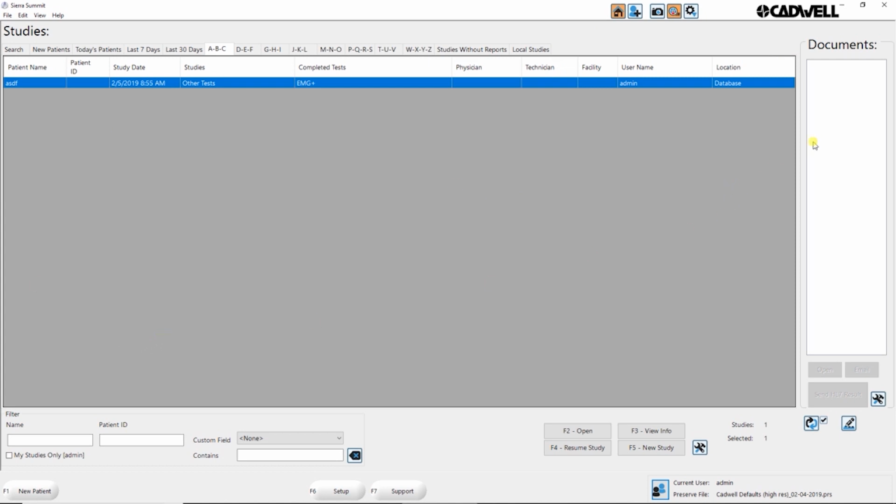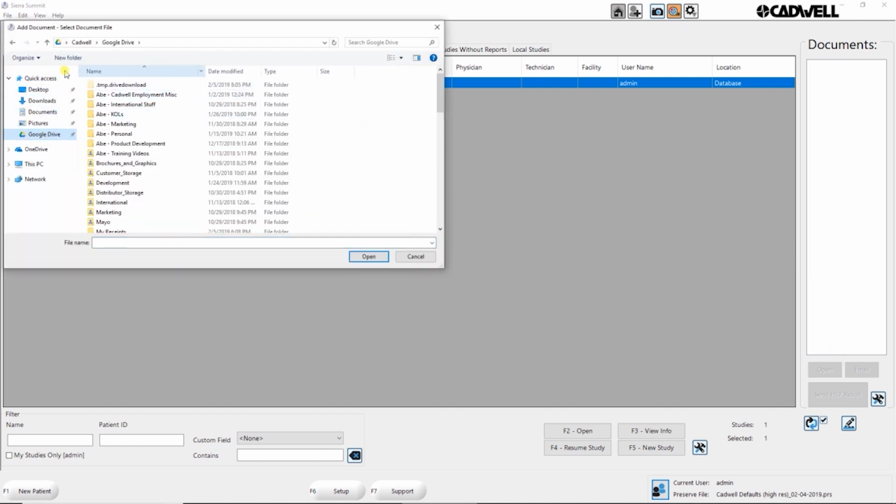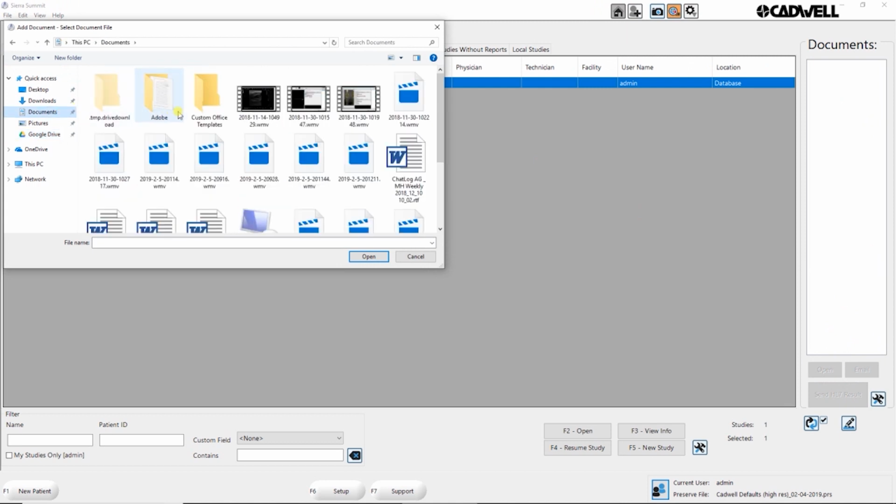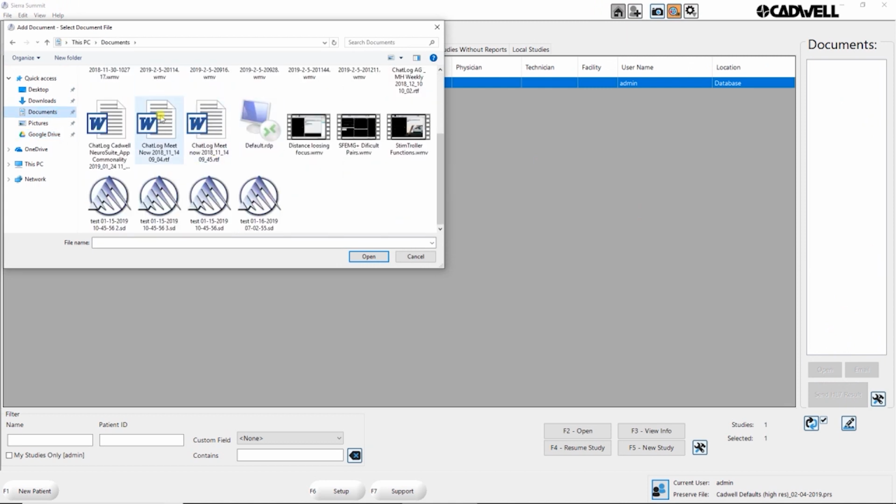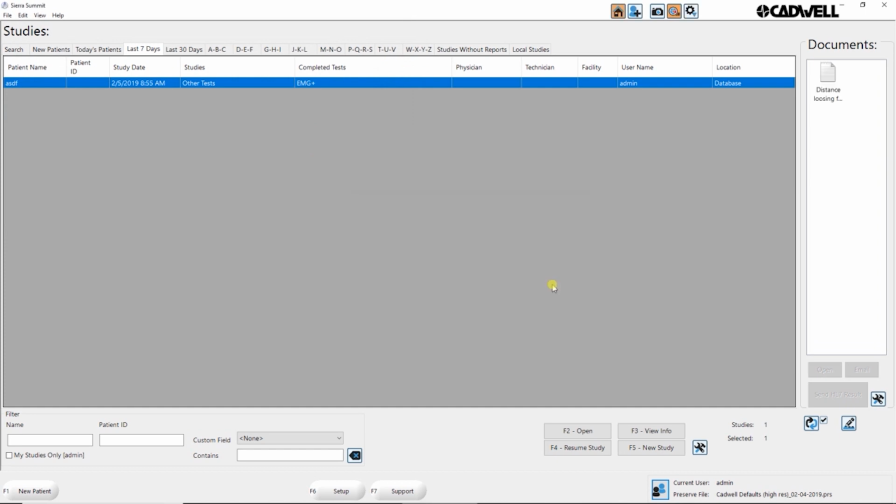On the right panel, in the studies list or in the bottom in the patients list, you'll see documents. When you select a study, documents would show you all the different reports that were done on that particular study. You can also attach other documents to a study. So if you have a patient or a study that you want to attach documents to, you can just simply click the utilities and add a document, and then you can browse anywhere in your computer network and find what you're looking for. Let's say I just wanted to add this picture here. So I'm just going to double click that, and now it's added that document or image to that study. So it'll always be saved along with that study.